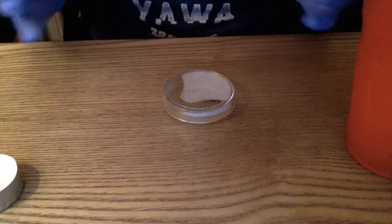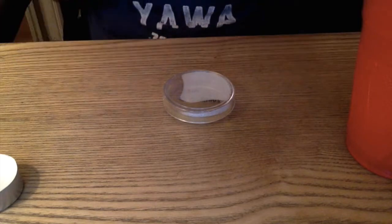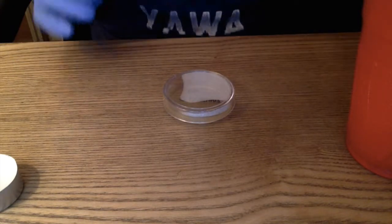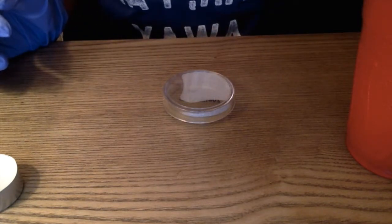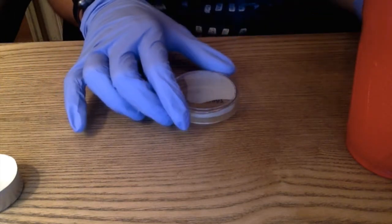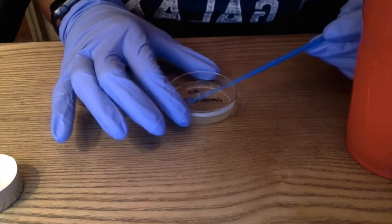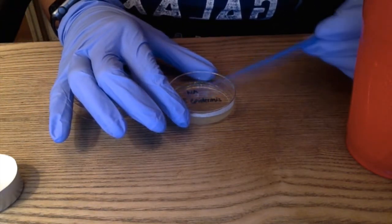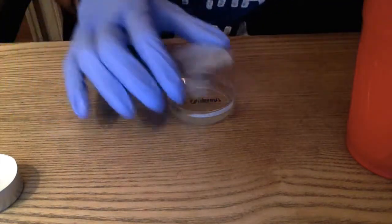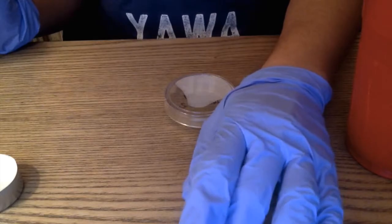coli, which I'll pretty much be doing the same steps I just did for the epidermis, and then I will go ahead and leave the agar plates to incubate for another 48 hours before being able to see the individual isolated colonies. So, for another 48 hours.